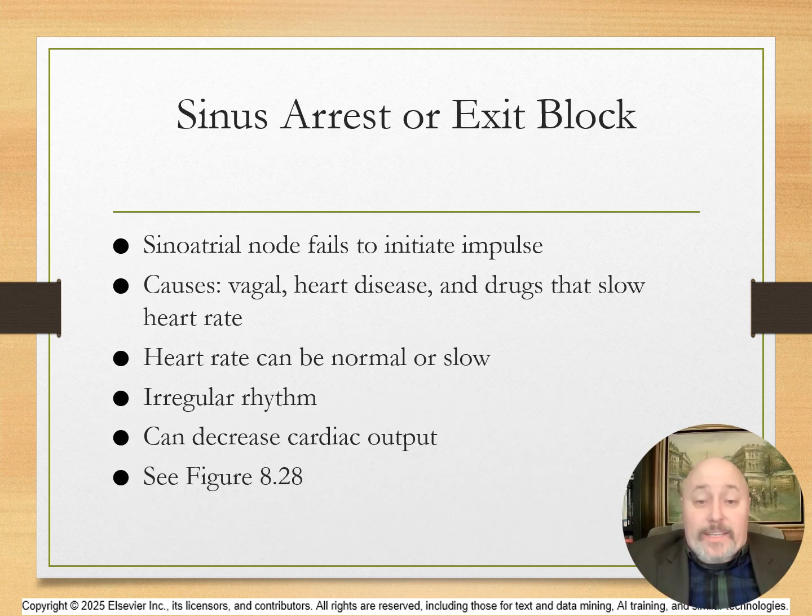Moving on to sinus arrest or exit block. This is a failure of the SA node to generate an impulse, and it's called a sinus arrest. The pause results from a lack of stimulus in the SA node. The sinus beat following the pause is not on time because the SA node has been reset, and the next sinus impulse begins a new rhythm. The end result is that no atrial or ventricular depolarization occurs for one heartbeat or more.